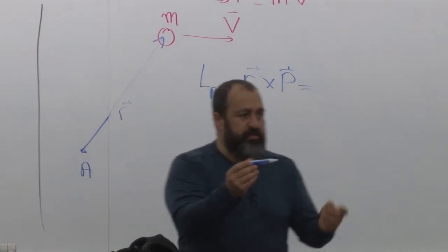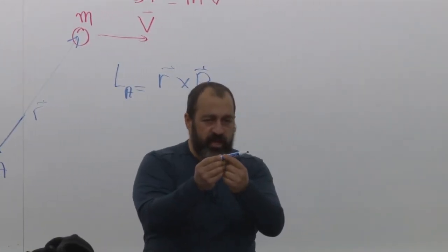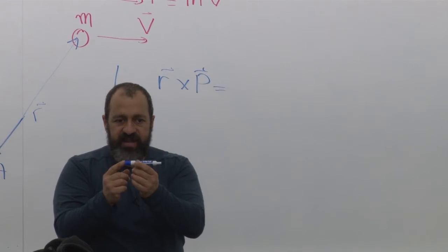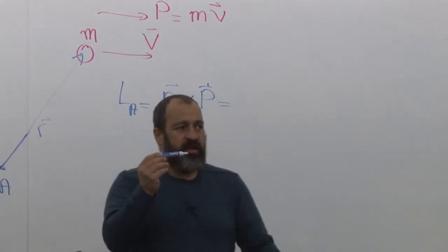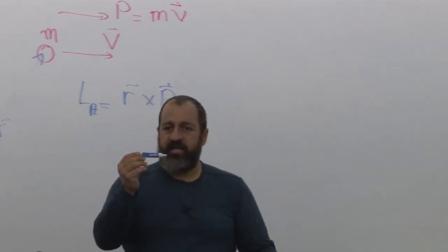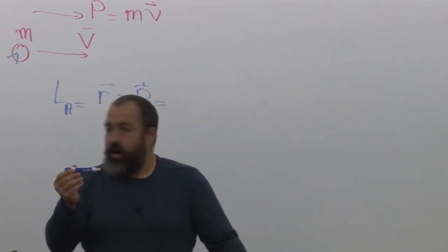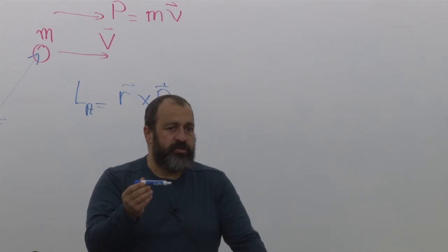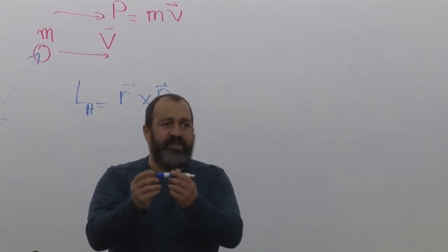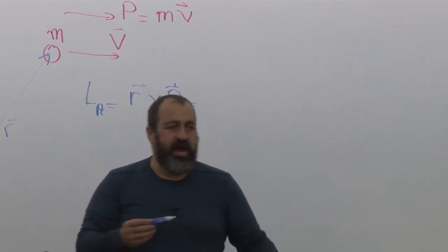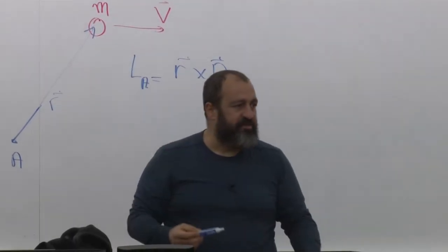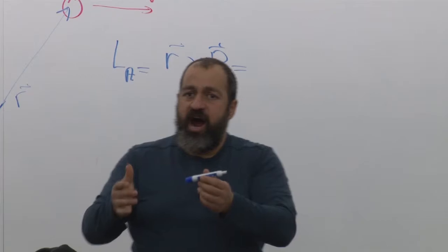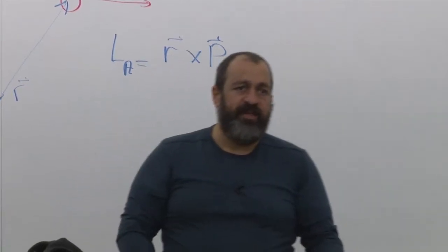The speed is the same. So you see it as having mv momentum. You all see it as having the same momentum. But the angular momentum of this object depends upon what we are taking the angular momentum about. This thing will have an angular momentum about him in the amount of r times mv times sine theta. So there is an r term in there that the angular momentum depends upon.